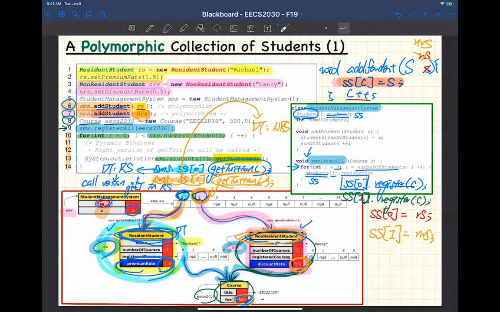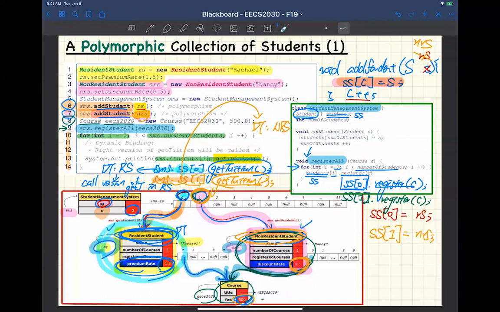Okay? Finally, when we want to see the tuition, right? Again, run a loop. The first loop is going to look at resident students. Get tuition is going to call the version with the premium rates. And the second iteration is going to call on this particular non-resident student the get tuition, which would apply the discount rate. Okay? That's basically what's happening here in this example.